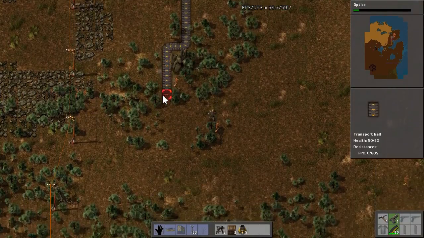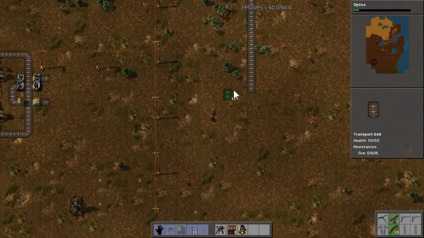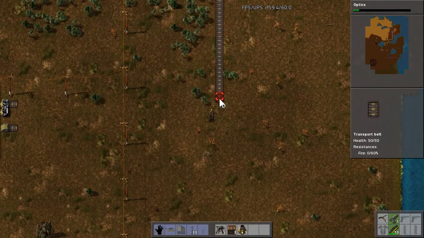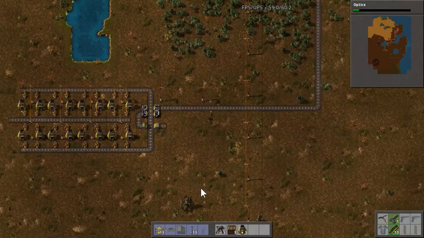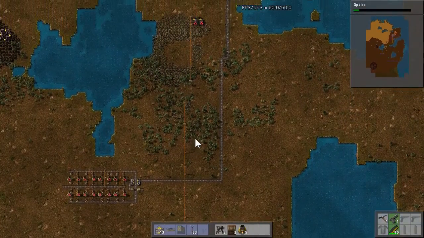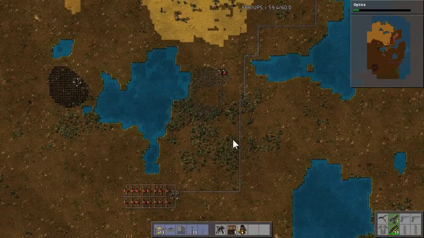Okay, you can just go around this for now. Oh, and I went too far, didn't I? Yeah, okay. Perfect. Oh, and look, there's enough to do that. That's great. So the iron will start coming down there, and I'll just start doing the same thing for the coal. I'll just sneak it down this way.